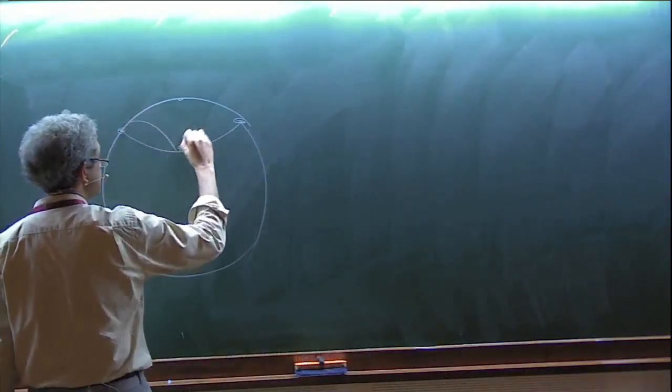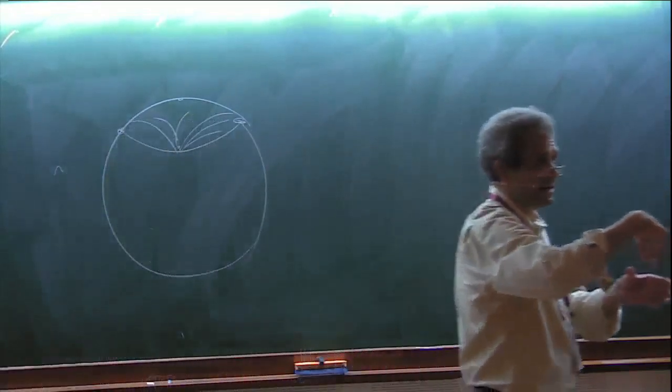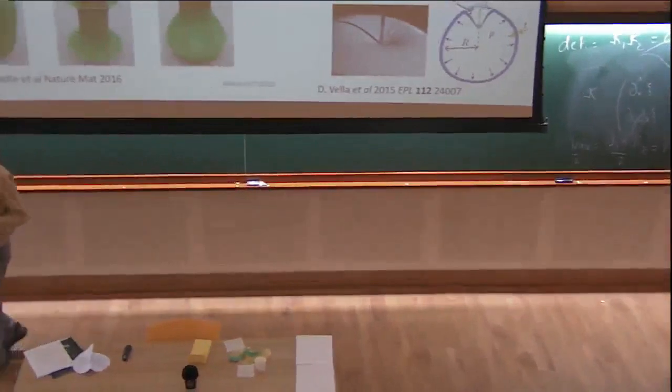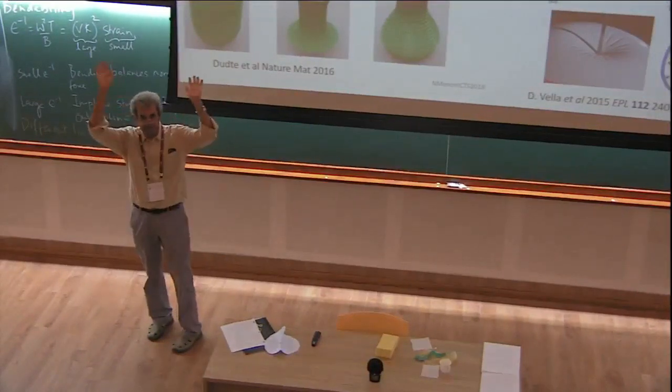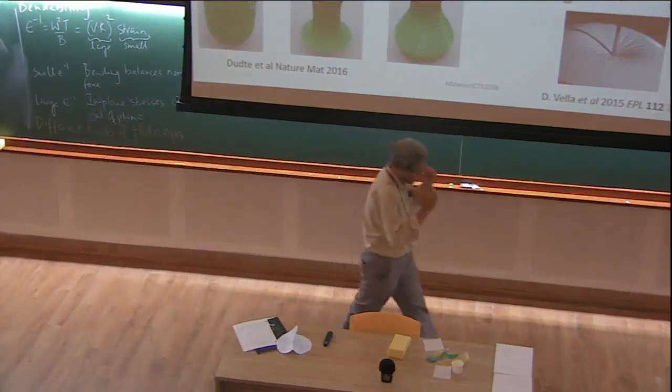You can do this. So here is a relatively new construction that says, okay, you want me to come here. There's a way to do it with wrinkles, with smooth distortions. If you have enough, that looks like the top of an apple. You can achieve that shape from the sphere shape with very small distortion. And in fact, in the limit where external tension is small and bendability is very small, this is a very good isometric deformation. You put the wasted space somewhere else in the other dimension outside the surface, and this is really a very low cost deformation.